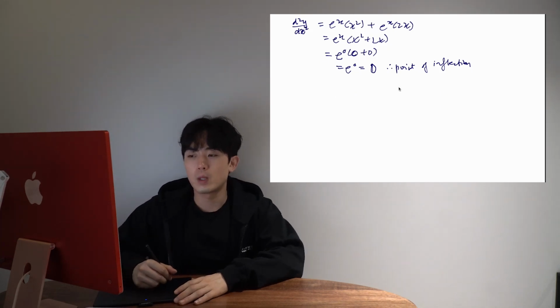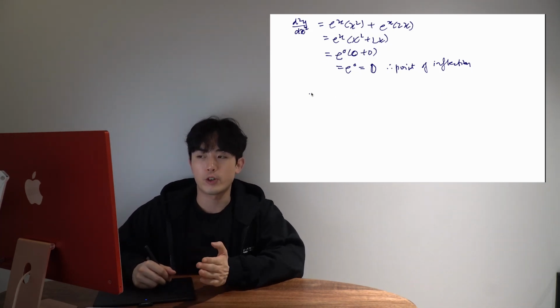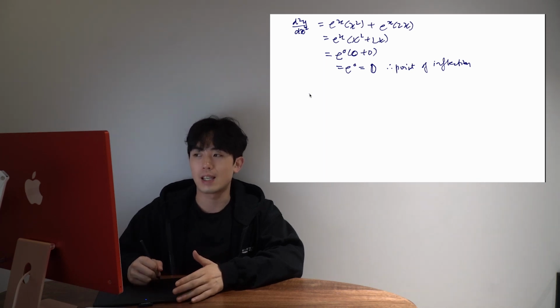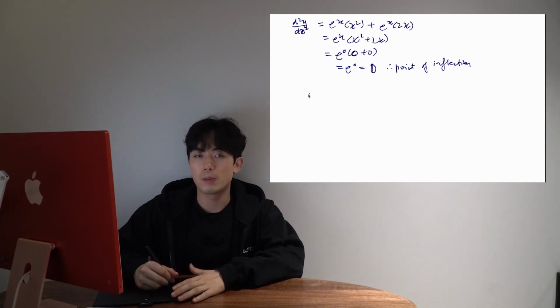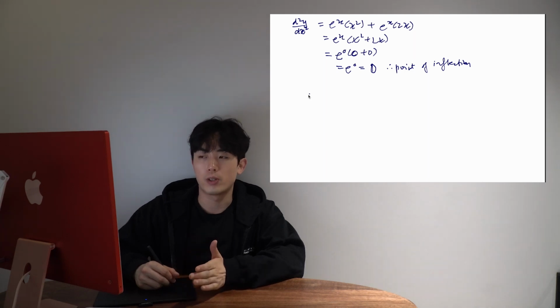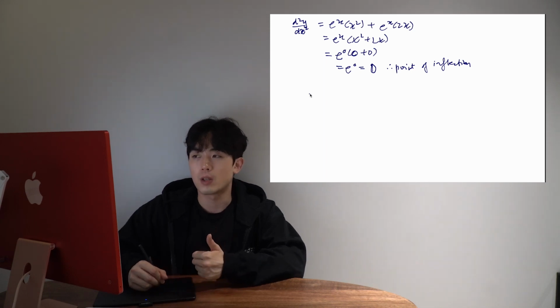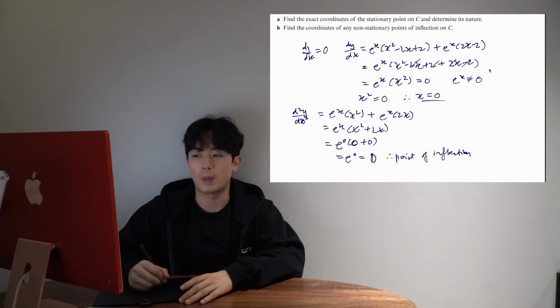So this is when the point of inflection is a stationary point, because we set it equal to 0, as you can see here, right? So this point of inflection is a stationary point. However, there are also points of inflection which aren't stationary points, in which case we can't find them, right? Because if we make dy by dx is 0, that's automatically going to be a stationary point. So in part B, they're asking us to find non-stationary points of inflection, okay?